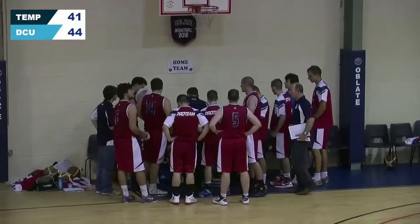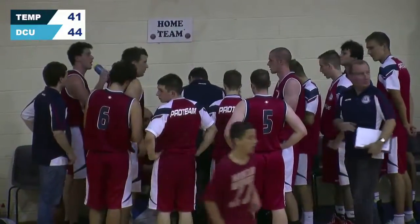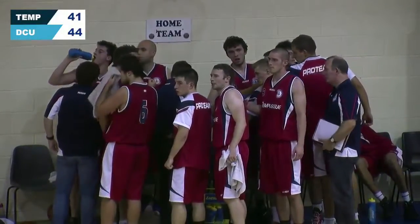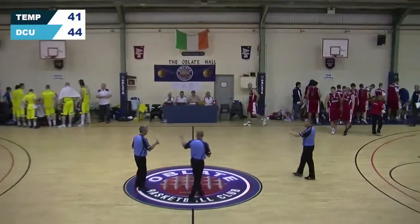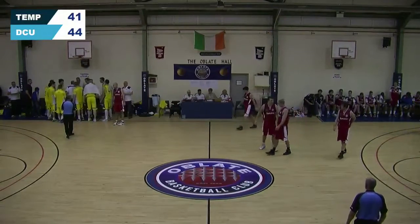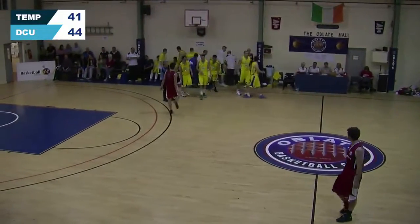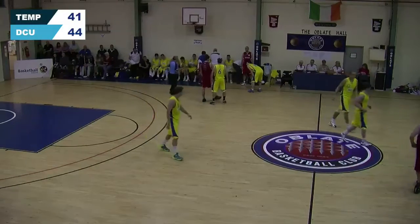Just to put that three from Houston into context, I'm closer to the basket and I'm sitting up on the top of the bleachers here. Let's see now if this timeout doesn't take its toll on the momentum that Templeogue had built up. Only down by 3. Had a great game of basketball so far now.